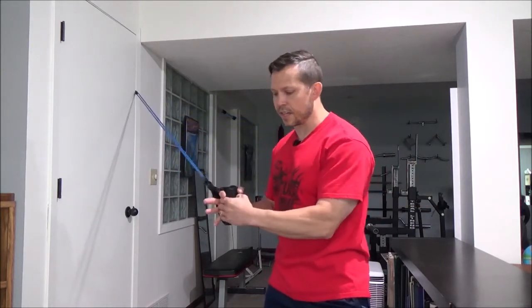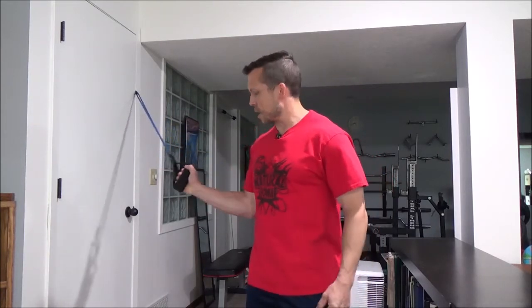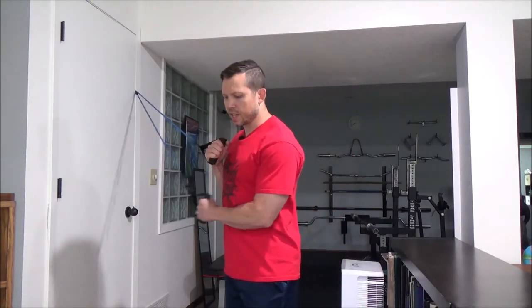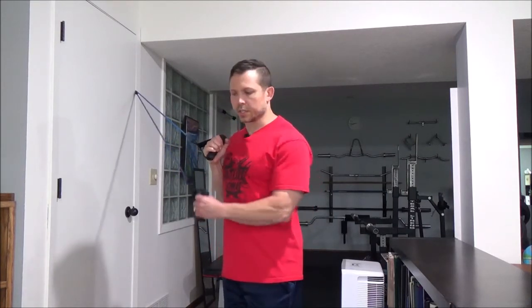Okay, so after I've done that, I'm going to do these right here, call these internal rotations. Again, I'm coming full range of motion, each side, getting a good stretch. And I move based on the tension, so some of these movements I've got more of a stretch on the band than others, just based on feel and what my strength levels are. Okay, and then from here, I do external rotation. Okay, so coming all the way, full range of motion on that opposite shoulder, just like that.